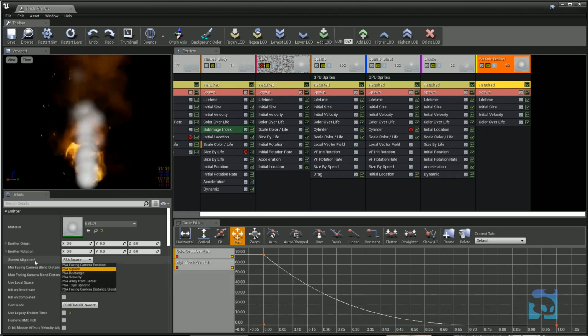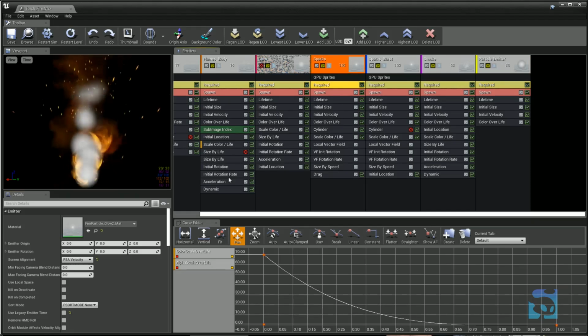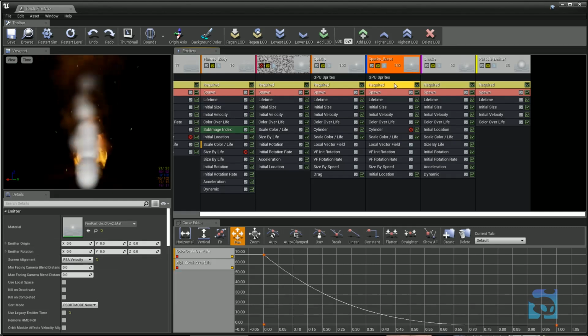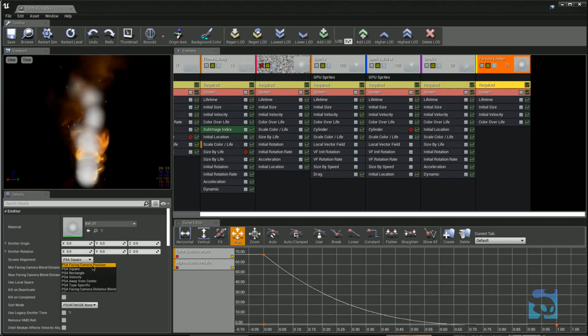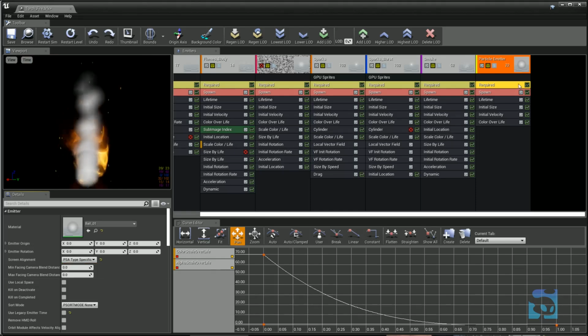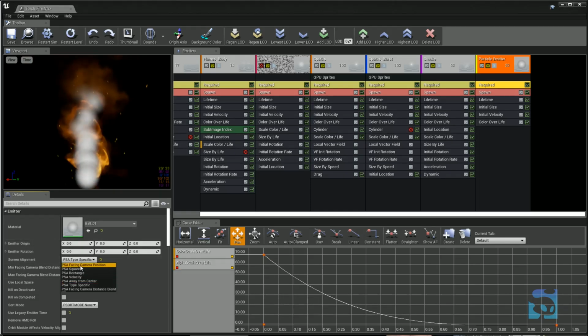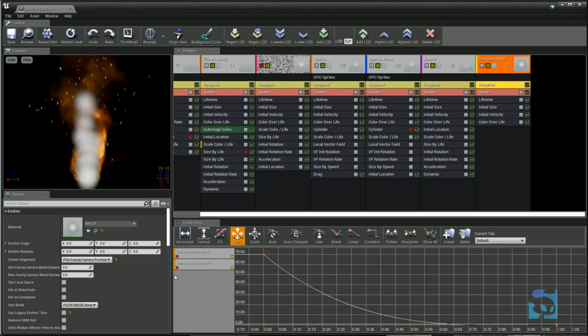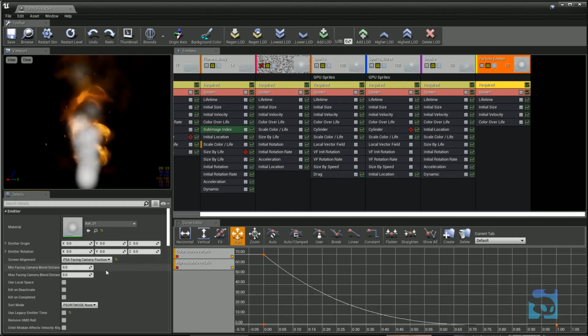And then the screen alignment can be a variety of things. Throughout all these different required modules, you'll see different kinds. Like this one is velocity. That means whichever direction it's headed, it'll point in that direction. That one is as well. Square. Screen aligned is like facing camera position. Another one, type specific. Yeah, these are all just kind of random. It has documentation if you mouse over it too. Yeah, those are the different ways that it can align or orient, etc.